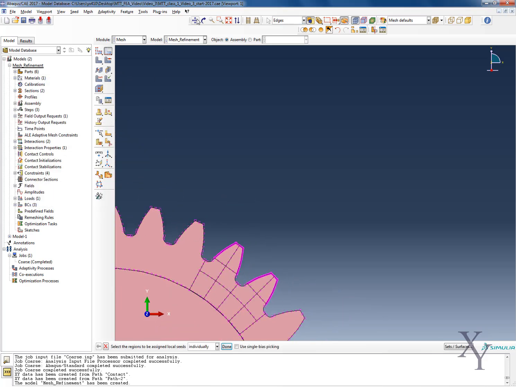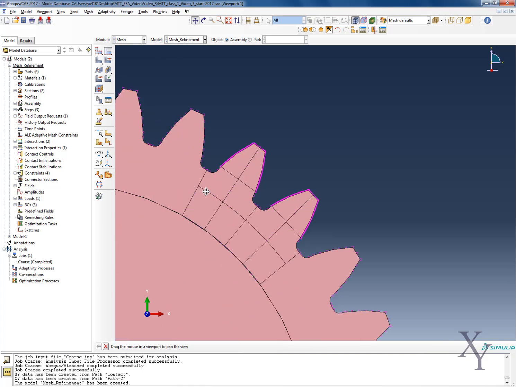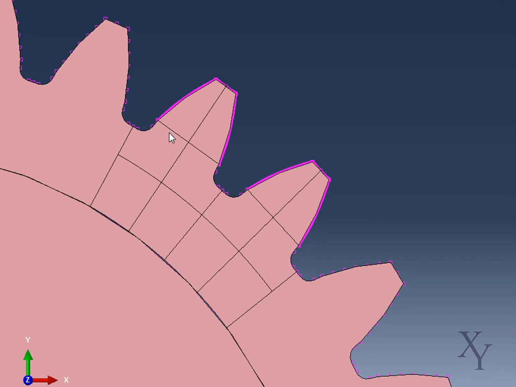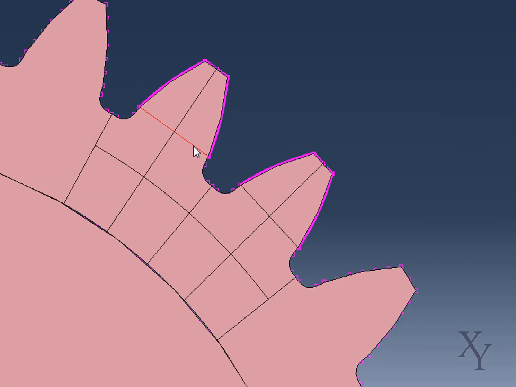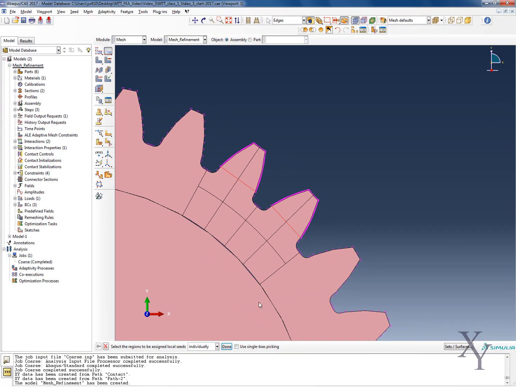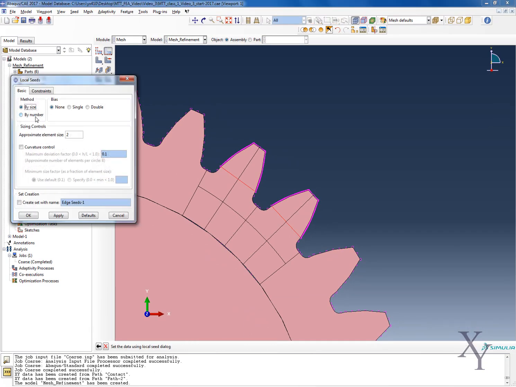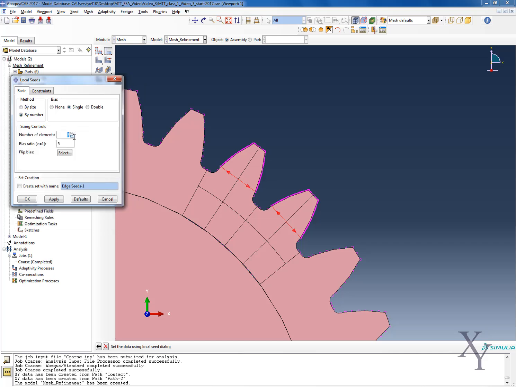We have done the external surfaces, and we need to do the fillet as well. We see the fillet now, and we define the bias ratio here as well.